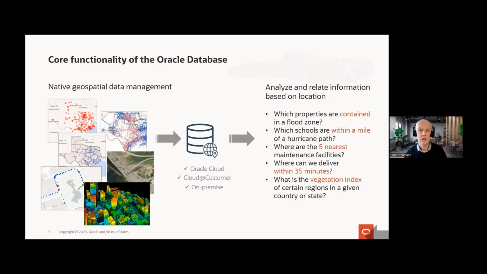Or where is the vegetation index of a specific region in a given country or state, using geo-referenced raster imagery, right? All of that functionality is available in all editions of the Oracle database, regardless of where it's deployed. So there's no longer the distinction between Oracle Locator as a feature and the Oracle Spatial and Graph database option.